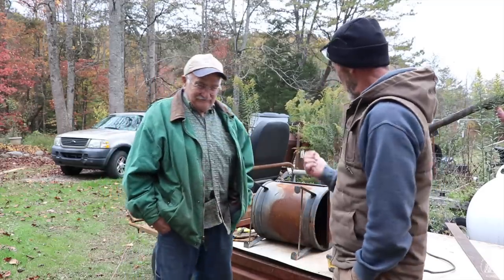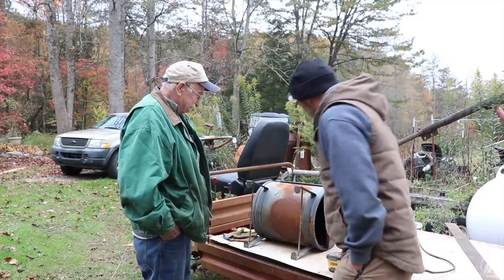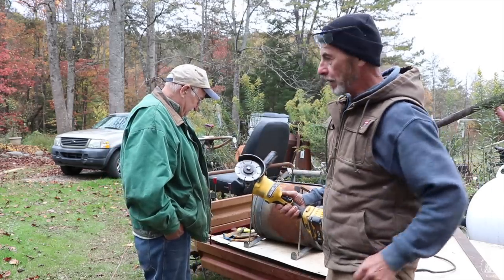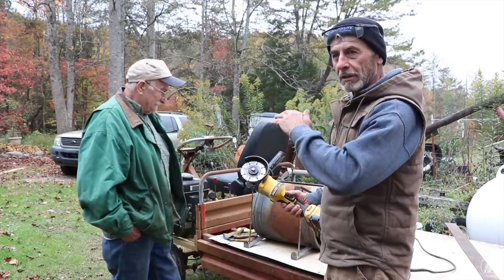So I've got this thing laid out. What I'm going to do is try to take this wheel right here, and we're going to try to cut that off so that it will fit, and then we're going to have to take a hammer and bend it out.